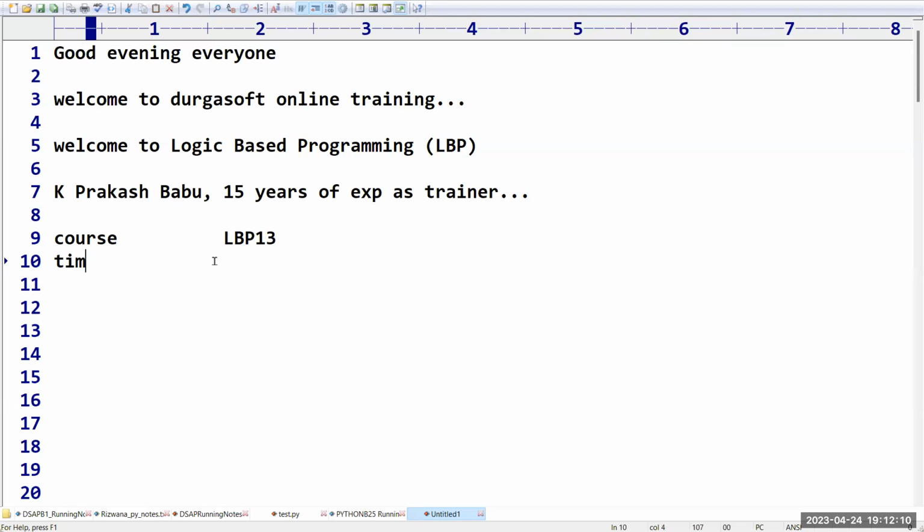What is the timing of this batch? This batch timing is from 7 p.m. to 8 p.m., Monday to Saturday. Every day in the evening, 7 p.m. to 8 p.m., we will have our regular classes, except on Sundays.